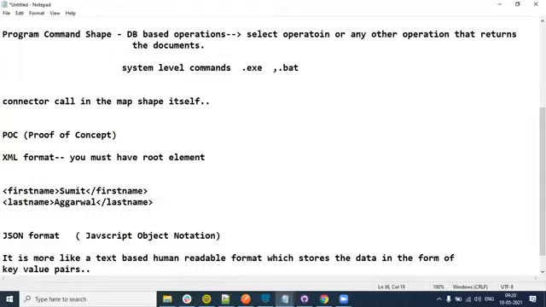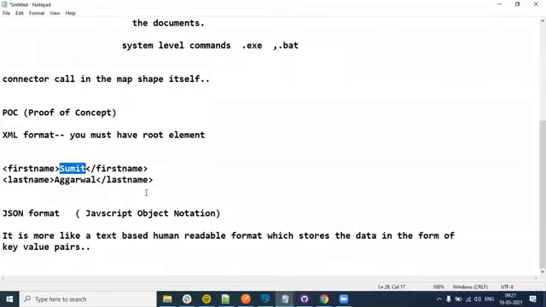So in XML, what happens is you have to write elements to store the data. And there is a lot of overhead, in the sense there has to always be a root element. To represent even small information, you have to have a starting element and a closing element. So that looks a little cumbersome. It occupies a little more bandwidth. So when sending small information, you have to write more metadata, which occupies more bandwidth over a network.